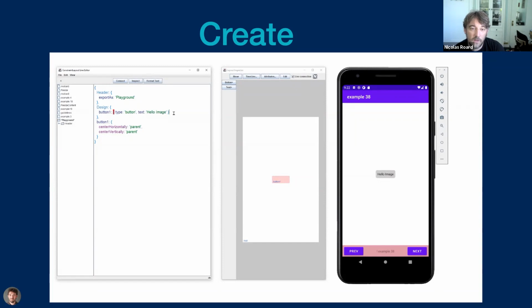Just to describe this approach a little more, we've noticed that in the JSON, it's a little small, but it's in a design section. And you see here that I'm just creating a button, with the type button and the text. This mapping between what you describe in that section is actually something you can override in your own application. By default, we do support a few basic things, text, button, stuff like that. But you can actually create your own library of composables that would be mapped to something in the design section.